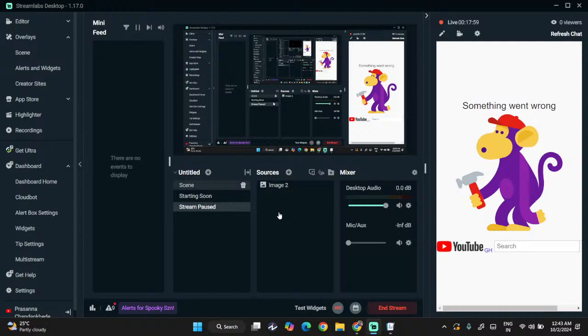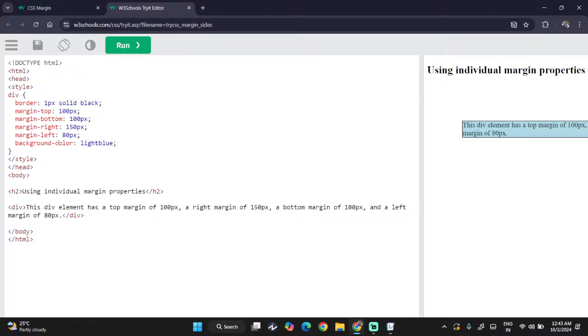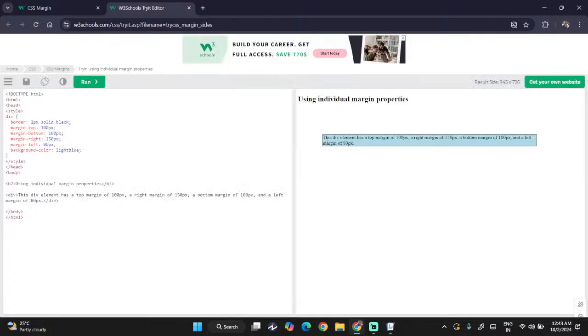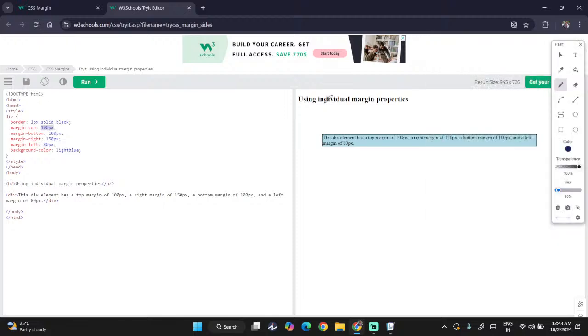Yeah, sorry guys, let's continue with what we were doing. So okay, the border is 1 pixel, solid and black. So the top margin is 100 pixels. So from here to here, it's 100 pixel. So margin bottom.